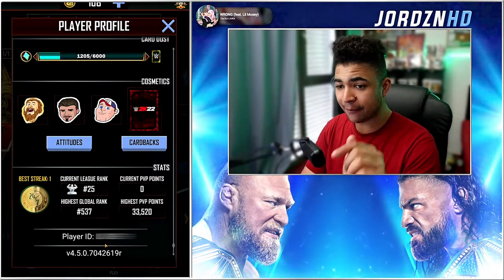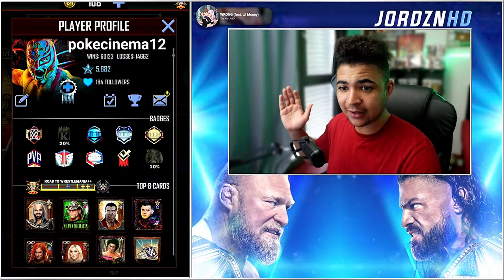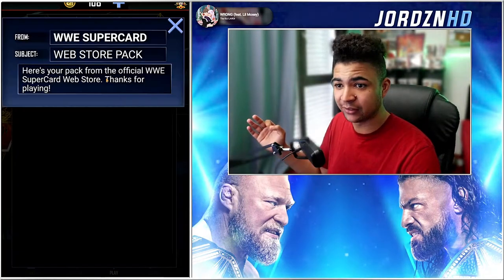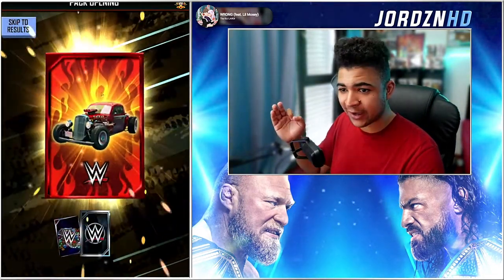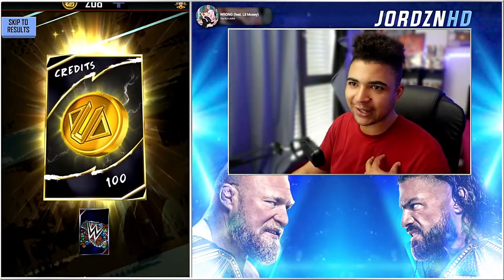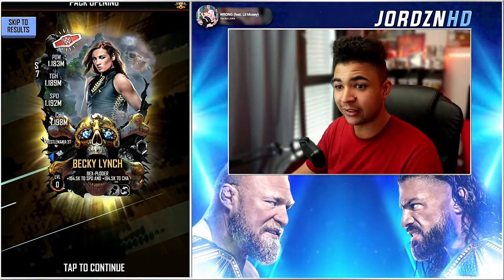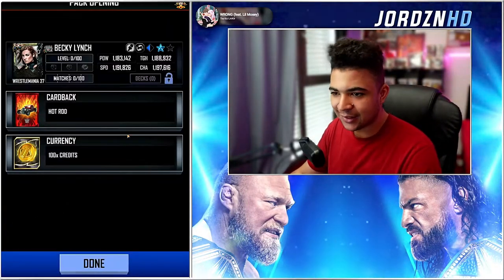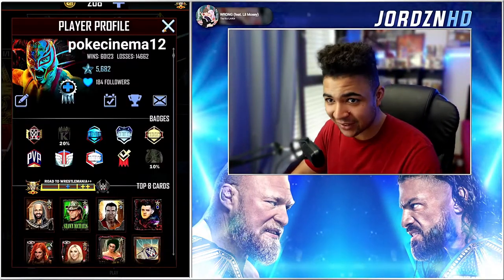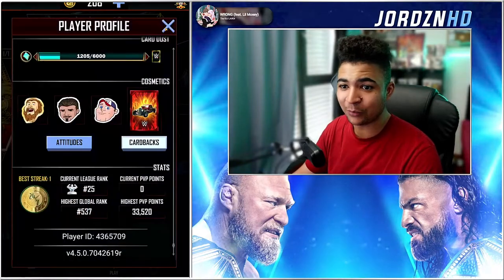I'm going to do it right now. I just bought the Tune-Up Pack which gave me the card back — as you can see I literally just bought it and the rewards are there, web store pack, within seconds. We're going to open it right now — got the Hot Rod card back which I'm going to start using because it's very sick, the 100 credits, and I got a Biomechanical all the way to Road to WrestleMania — a WrestleMania 37 female card, which will get discarded. But it was in a matter of seconds — that is bloody cool!